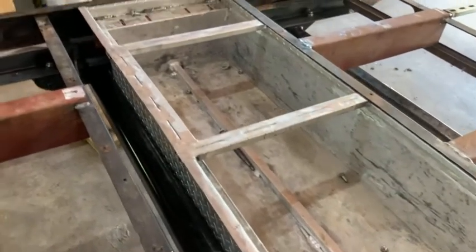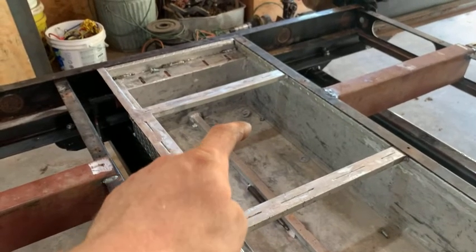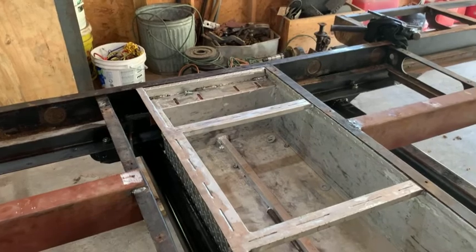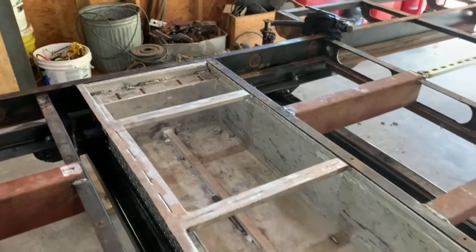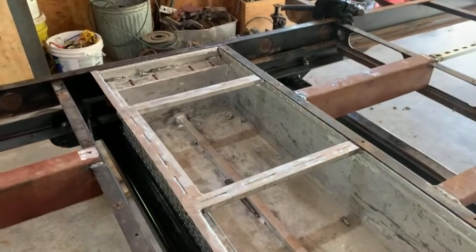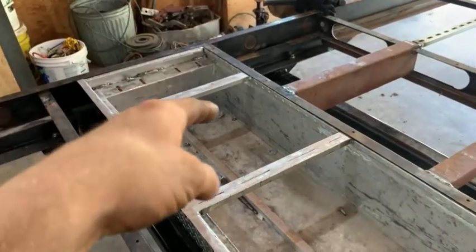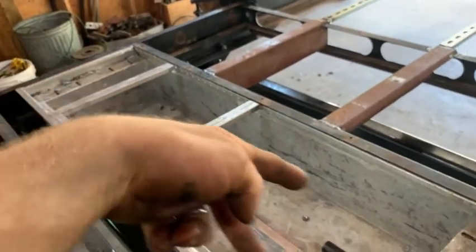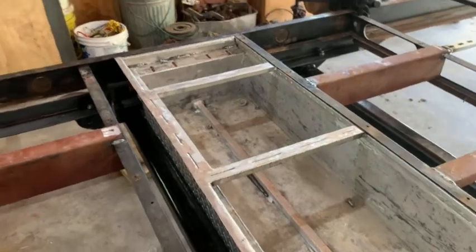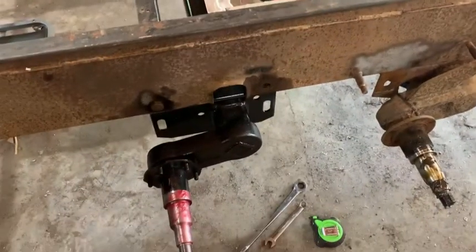Pretty happy with it. So this square section right here is going to be directly in the middle of the hall, going down the center of the trailer, or a little bit off to one side, I guess, because of the shower and stuff being wider on one side. I'm going to make just a trap door of some type right in the middle of the hall. You'll be able to pull it up and access all the batteries. The 4 batteries will be on this end. All the electrical stuff and everything else will be on that end. That's kind of how that's going to work. But at any rate, axles are mounted.